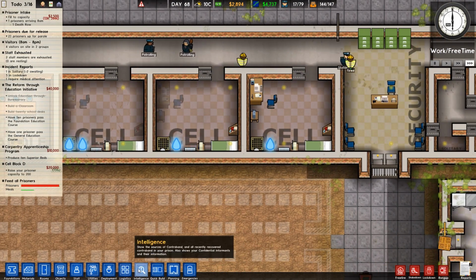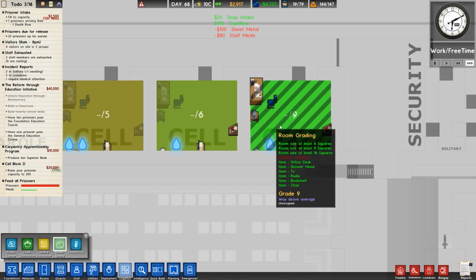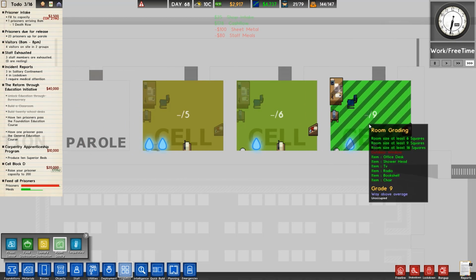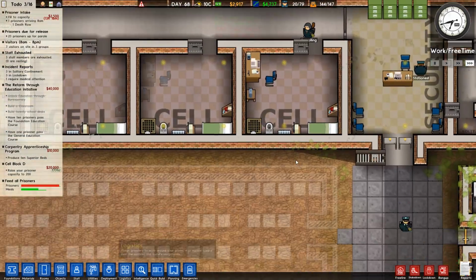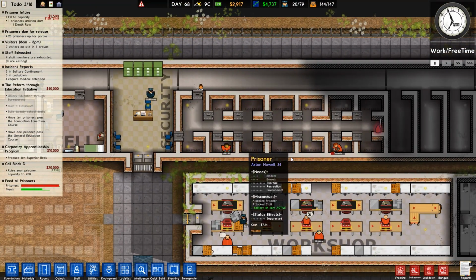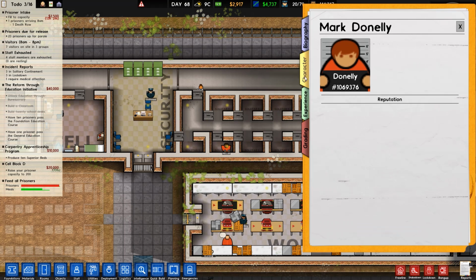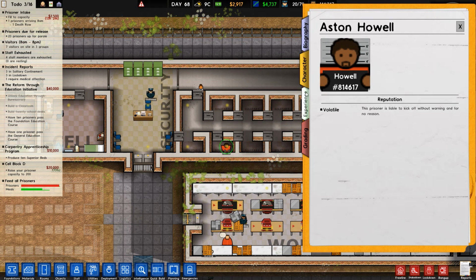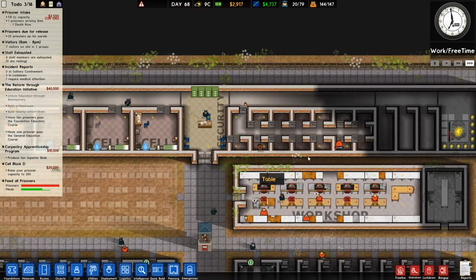Anyway, what I was going to do, I was going to check the room quality. This is a grading of 9. The only thing it doesn't have is an outdoor window, which I don't want to place because it's not really fitting for this. As you can see over here now, we do have a couple of prisoners. I'm going to click on each one and just check. Yes, we can actually recruit an informant, which is something we haven't done for a long, long time. So we now get an informant.